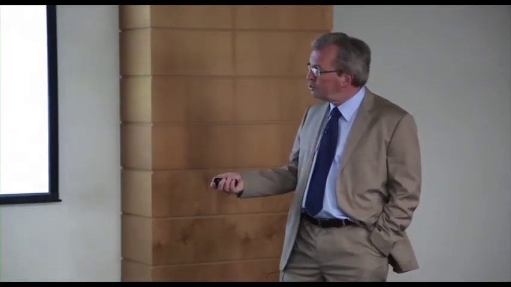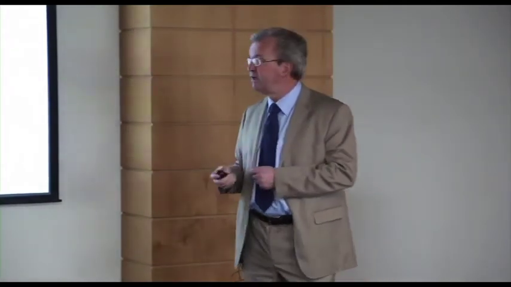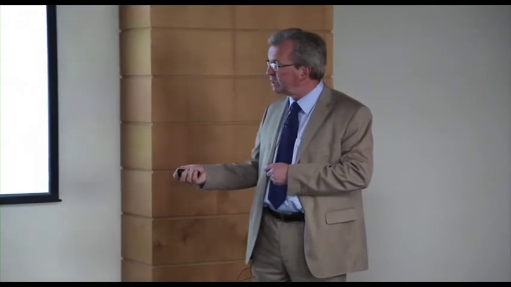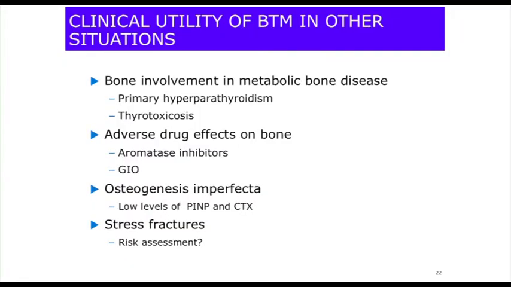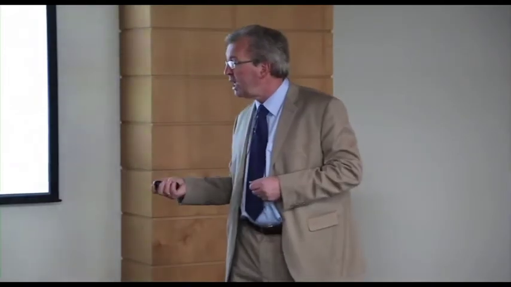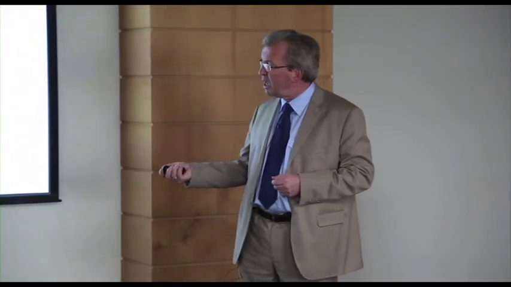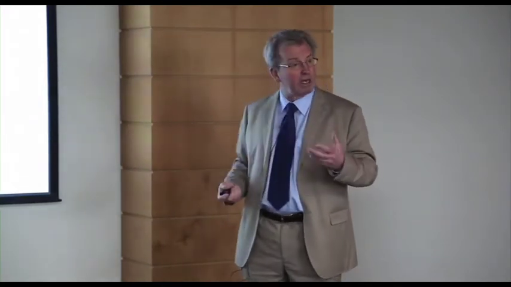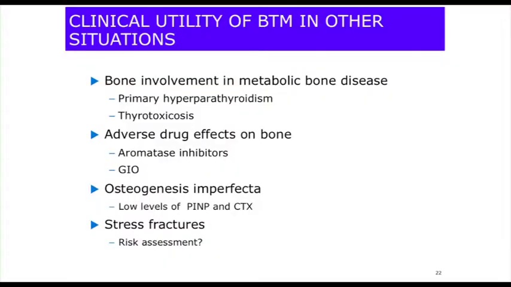Osteogenesis imperfecta, there are now 2 studies. This is a very difficult diagnosis to make. Clinically, it's easy in some patients, but as you know, some patients may not have the hallmarks of blue sclerae and the other deficiencies of osteogenesis imperfecta in the skeleton. And there are 2 studies showing that the collagen markers, in some cases, and a large proportion of cases of OI, are suppressed. Not surprising, they have defective collagen, so the markers will show it. And if you compare them to other markers like alkaline phosphatase, bone-specific, then you may get some fractions that give you quite good diagnostic power.